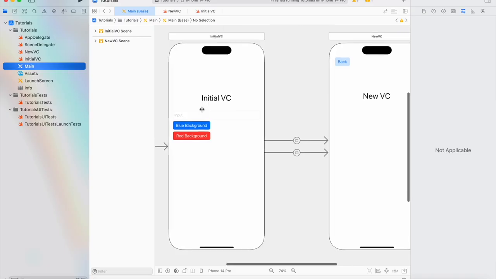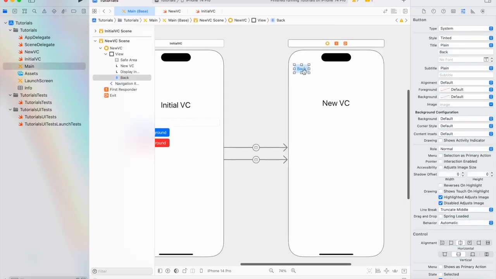Then you're going to go to this back button, obviously delete that original segue, and what you're going to want to do is control drag from that back button to this third little orange square over here and select that unwind segue. And you can give this a name in case you have multiple unwind segues on different view controllers.